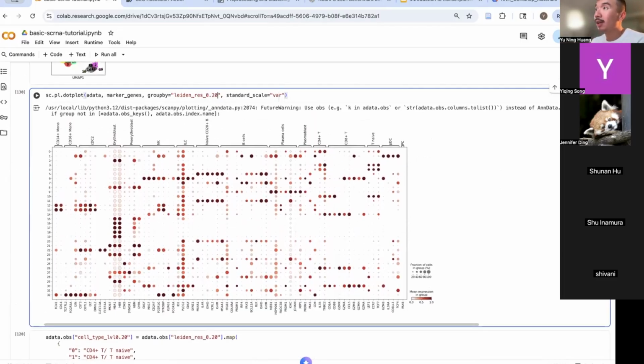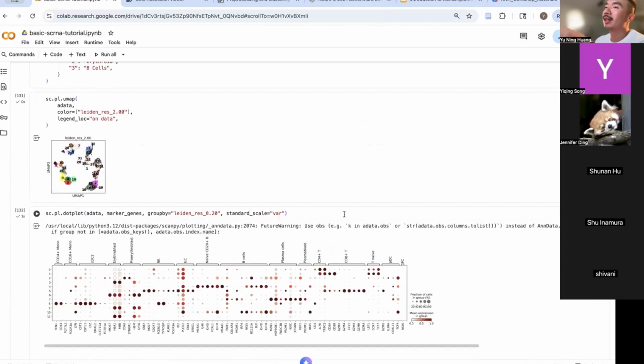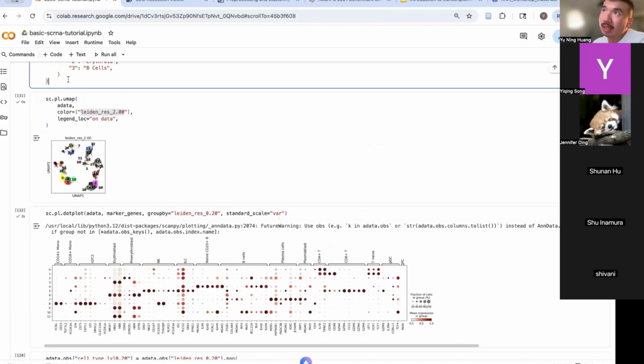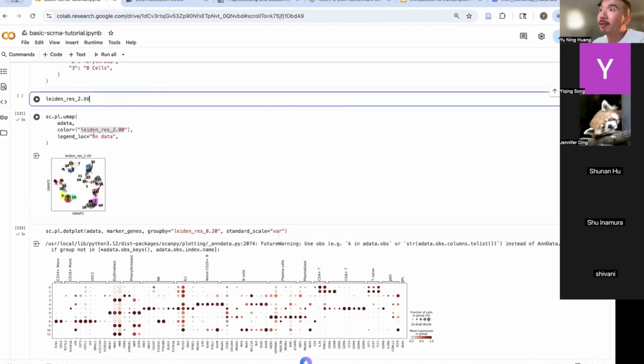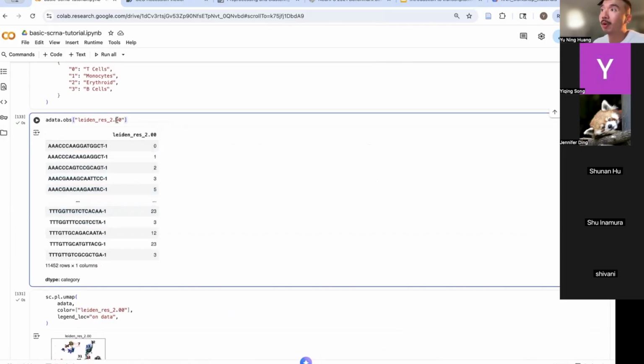Or is it still confusing? No, I got it. So the Leiden resolutions here, the column names, are all values in a column. This is 2.0.